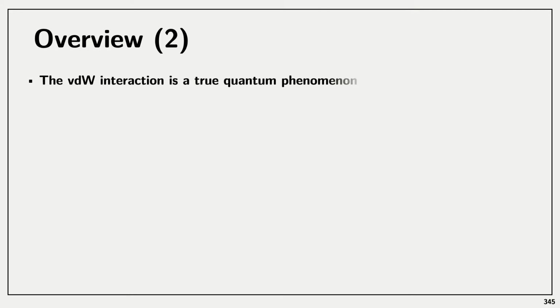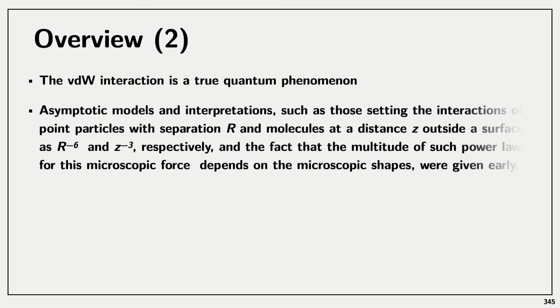So van der Waals is a pure quantum phenomenon. Very often, people understand van der Waals as the interaction between dipoles, between instantaneous dipoles, and classically you can find that the interaction from electrostatics between two independent dipoles goes as 1 over R^6. So this is kind of the, I would say, the average effect that actually works in most cases.